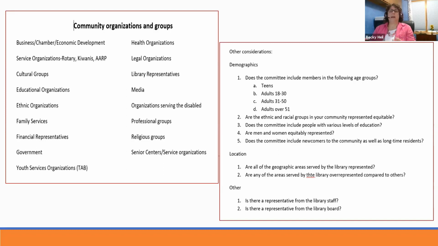Also think about things like, are all of the geographic areas represented? Did you get somebody from the wrong side of the tracks on this committee to talk to you about what your community needs? So that's just something, again, you can take a look at and add to. There may be groups in your community that are specific to your community that you're going to want to talk to, so feel free to add to those. But I think this is a really good list. So once we've identified those groups, you're going to go ahead, Bon, you can go to the next slide, and you or your board are going to invite those people.